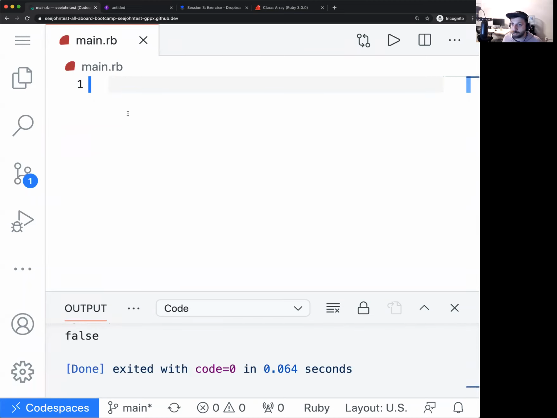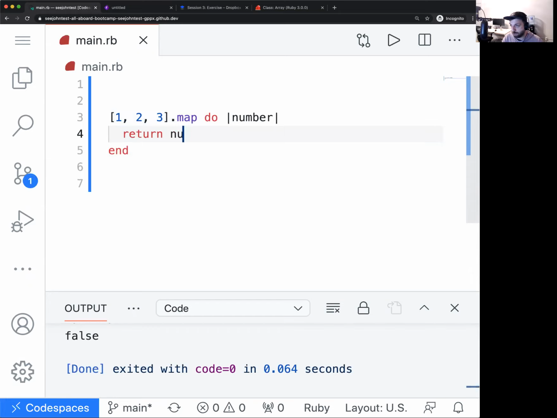Erica has programmed in another programming language and has zoomed in on an important fact, which is that unlike other languages, you didn't see me write return at all. Normally in other languages like JavaScript, you would expect to have to write return here. Actually, in Ruby, you can't do this, because return inside of a block. We will learn what this means eventually, but inside of a block does not do what you would expect it to do.